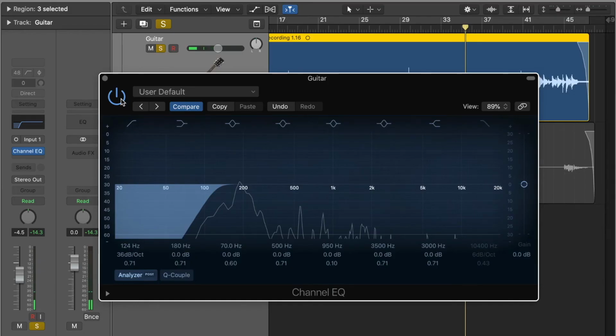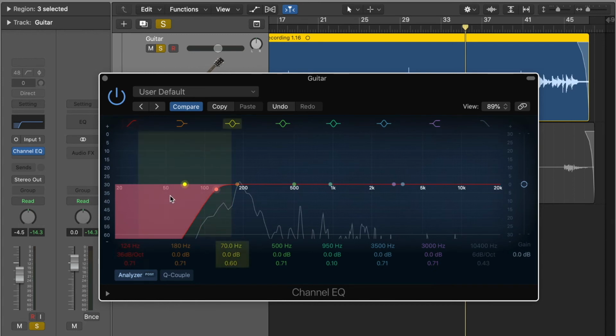All right, so I ended up there, about 124 hertz. It's kind of irrelevant. I always find it's more about where you can see the curve is on the spectrum right here. So we're taking off everything around 70 hertz and below. Everything is getting wiped out there, and then we're easing things in here with a little curve. So we're still getting some frequencies around 100 hertz, which is pretty low for an acoustic guitar.